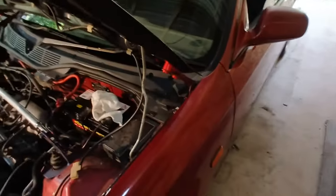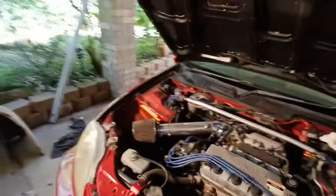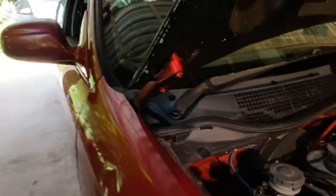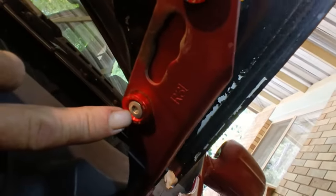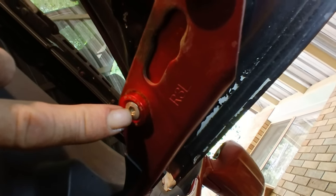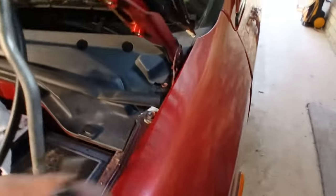Right, so I quickly just installed my bonnet spacers. I'll say quickly, it was quite an ordeal, as at some point I'll have to swap this bolt out. Don't know if you'll see it, but it's full of crap. Unlike that one, how deep it is, that one's nowhere near as deep. Can't get the little socket on in there properly.